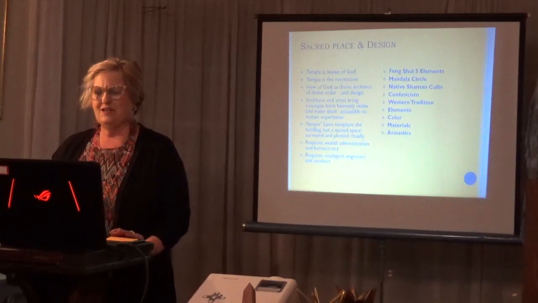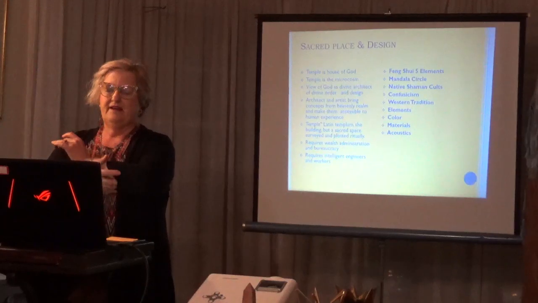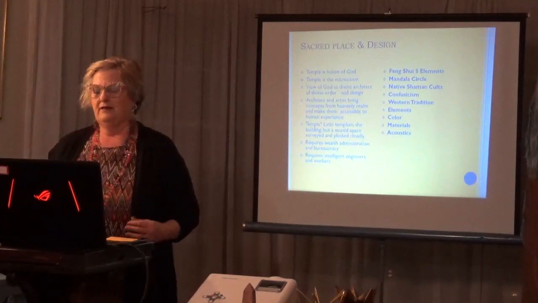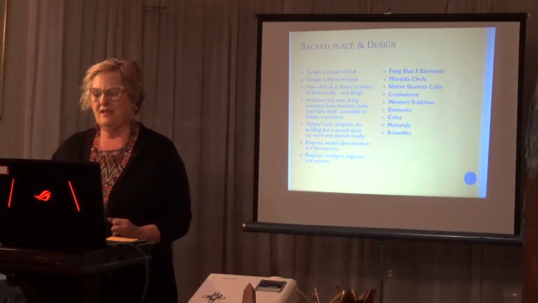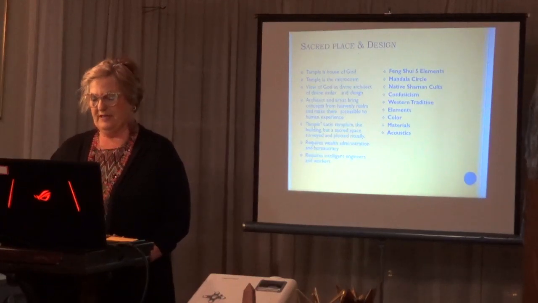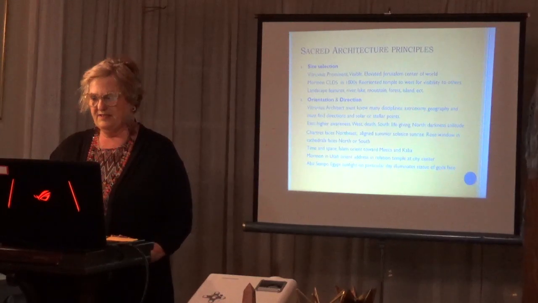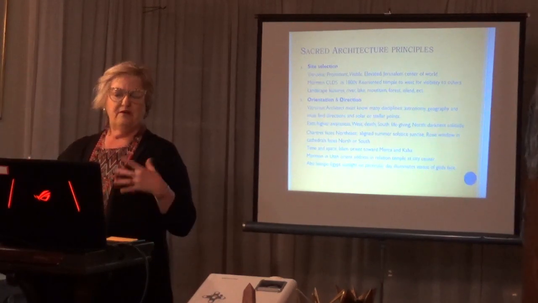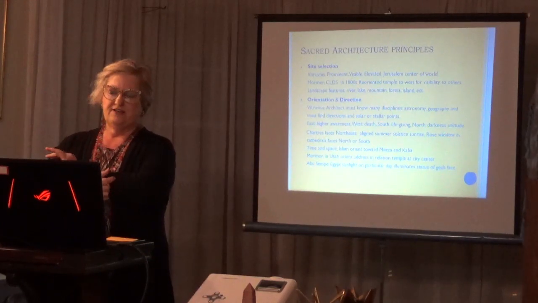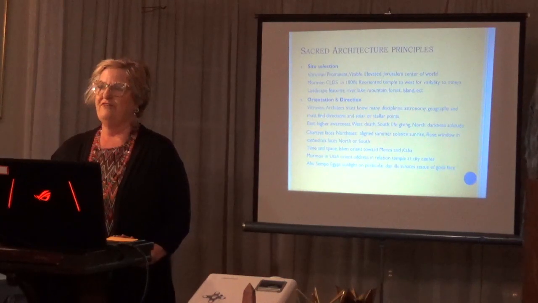Some of these concepts of design are evident in traditions all over the world, like Feng Shui and the 5 elements, in the idea of the mandala, in native shamanic cults, in Confucianism, and in our whole Western tradition of art and architecture. We consider things like the elements, colors, materials, and acoustics, and so much more. Another thing is that some principles are emerging in the study of sacred architecture. However, it's really considered not an established field of study.